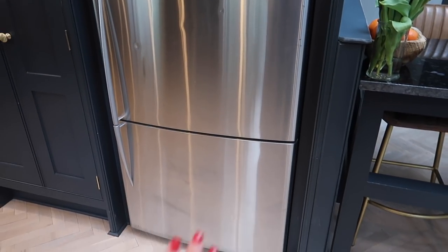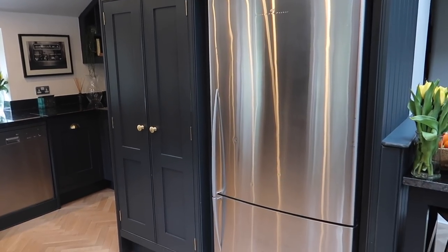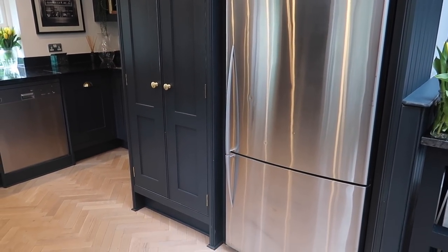I don't know how well you can see, there's one there, and as much as I've cleaned it, it really is just filthy. So I would like to change this, so I think we are going to try and find another fridge.